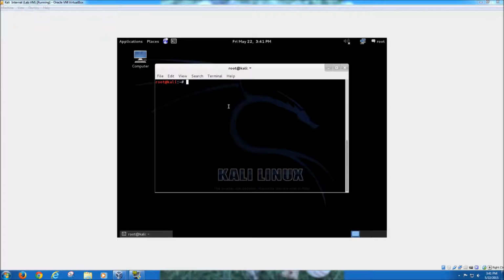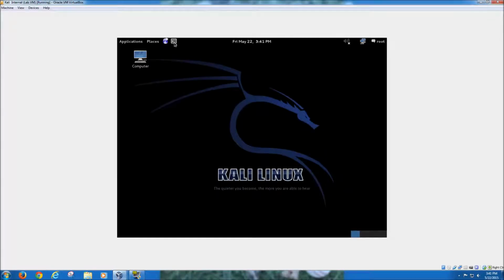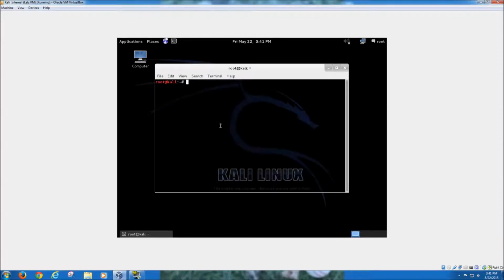I have an internal Kali and I have an external. First, I'll show you how it works with internal Kali. So this is on the local network, the 192.168.1 network. Nmap is a great command if you just want to check your network and make sure you're secure, like make sure you don't have ports open that shouldn't be open, or make sure there's no random hosts that appear up on your network and they're not you. It could be somebody war driving. I'm just going to show you how to use this to secure it.